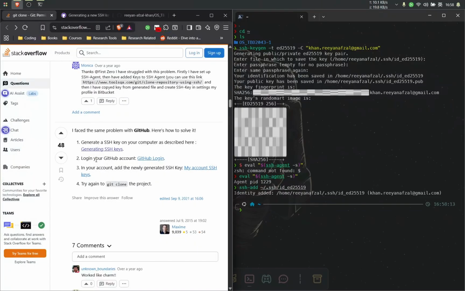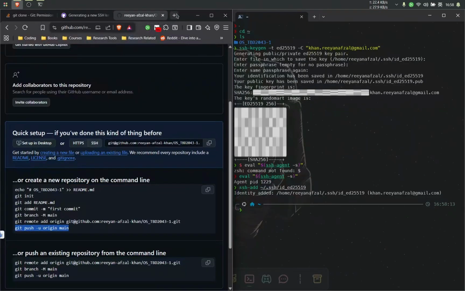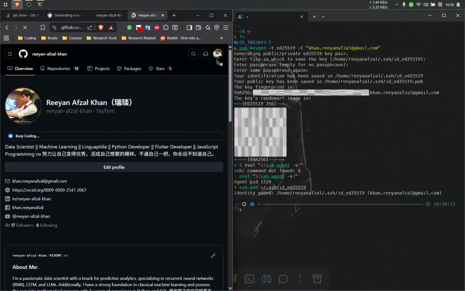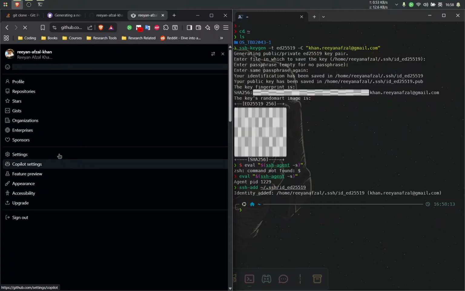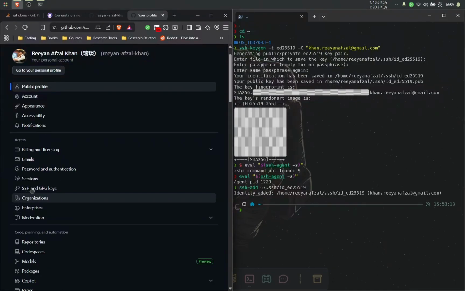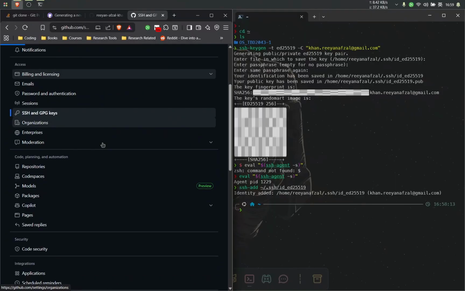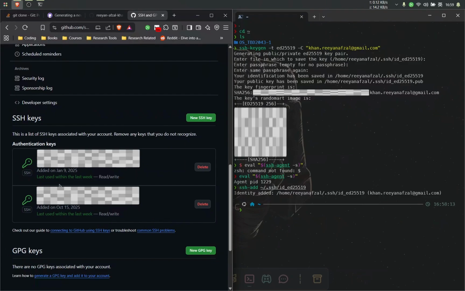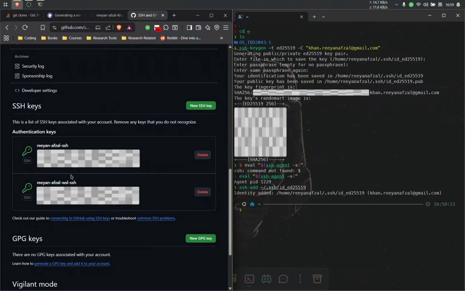So if I come back to here, I have to log in to my GitHub account, and in my GitHub account I have to add the SSH key. So let me show you how. I will come back to my GitHub account, or maybe I will open a new one. I'm gonna come to my settings, and here, as you can see, there is an option SSH and GPG keys. The internet is slow. Here you can see that I have these SSH keys. Mind you, again I'm hiding them because they are still confidential.